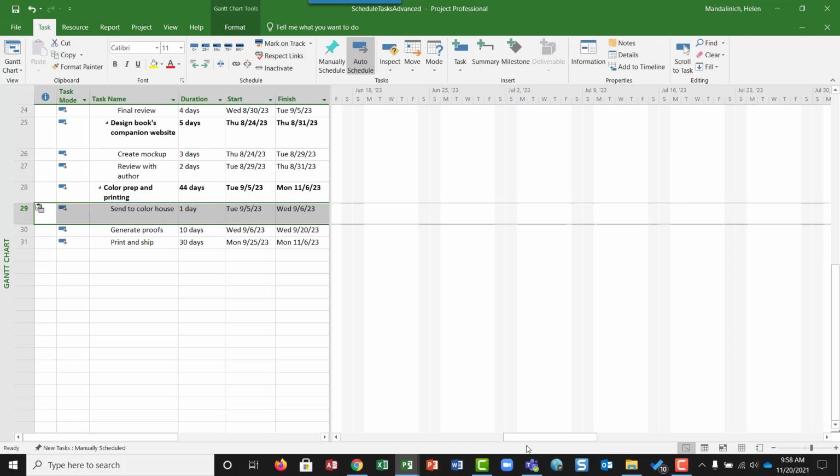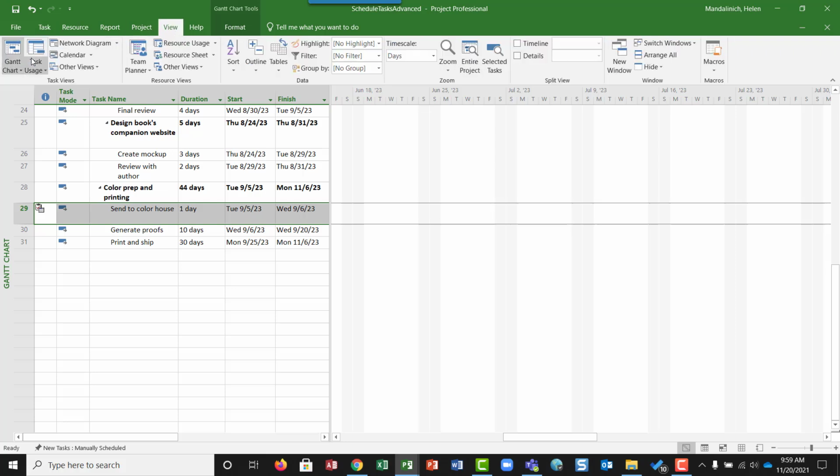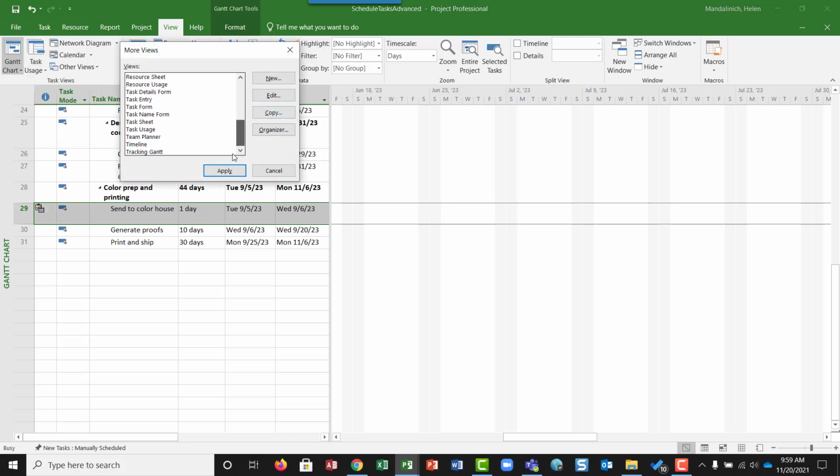So we are now on to page 206. Display the task usage view. So we're going to go view, task usage with final review. So I did more view.